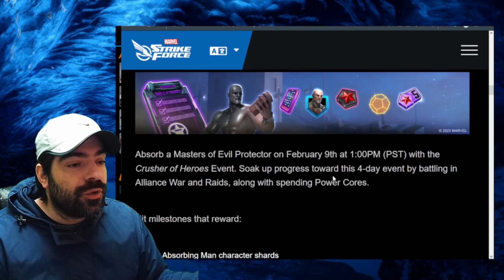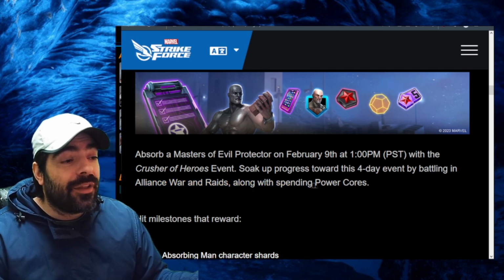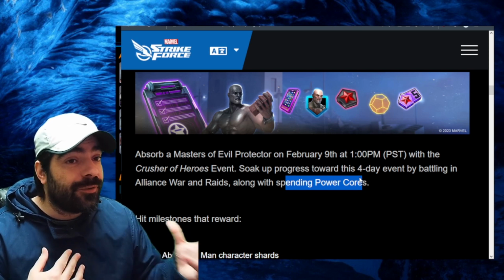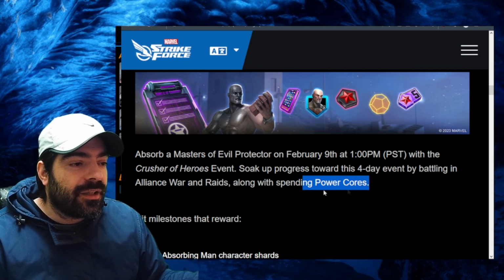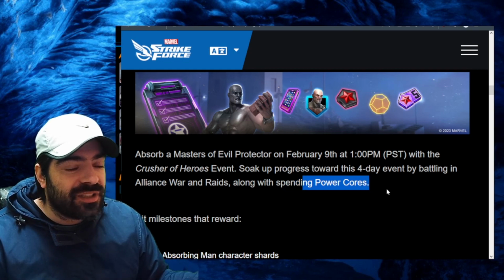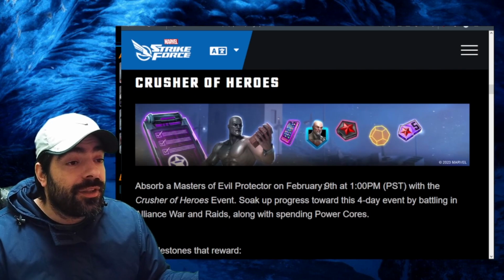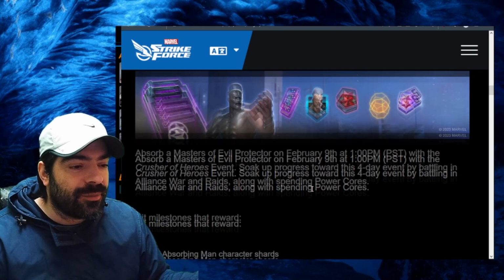And this is going to require you to participate in alliance wars, in raids, and also spending power cores. Now, this spending of power cores is where the people are going to be divided between the free-to-play, the tryhards, and the whales. And you might want to consider saving your power cores for this part of the event, because the rewards on the Crusher of Eros are very, very juicy. So make sure you keep this in mind.